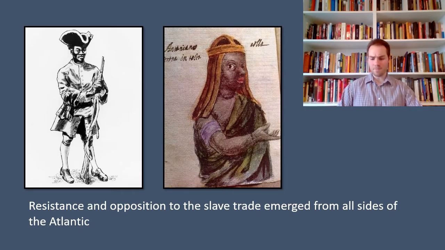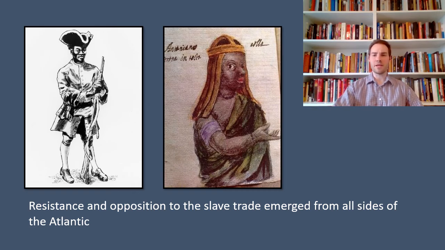So both of these guys show the sort of resistance and opposition to slavery that was happening in the transatlantic system, but we can think about it in a much more complex way. There was always resistance to slavery, even as these new cultures are forming, even as new people are emerging from this process. Black folks do not want to be enslaved. It couldn't be any simpler. Resistance to slavery begins the second someone tried to put the first Black person on a ship.